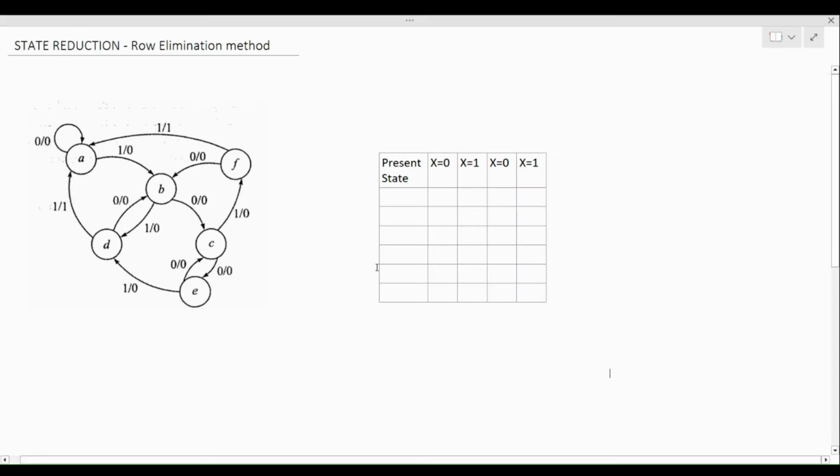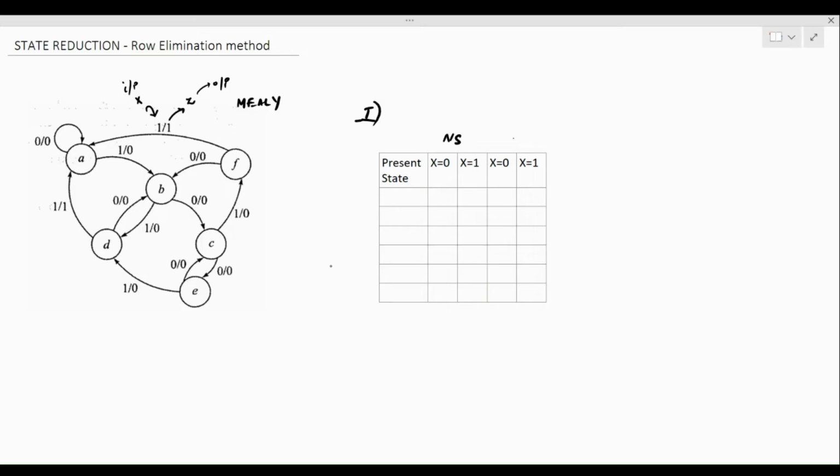So here we have the state diagram that we had taken up as the example. The first step was to obtain the state transition table. In the state transition table, we are going to have the present state, then the next state pertaining to the input x, because we can see that there's just one input involved here, and this is the output. So if x is my input and z is the output, there's just one input and one output, and we see that the output is dependent on the input. This is actually a Mealy machine.